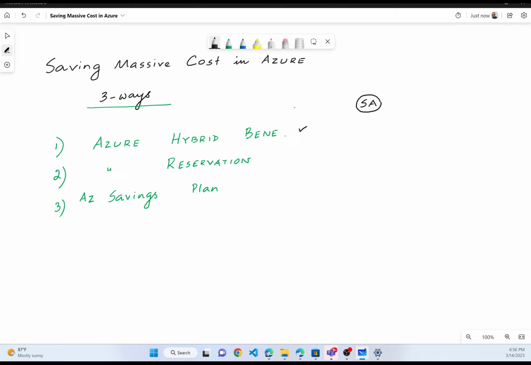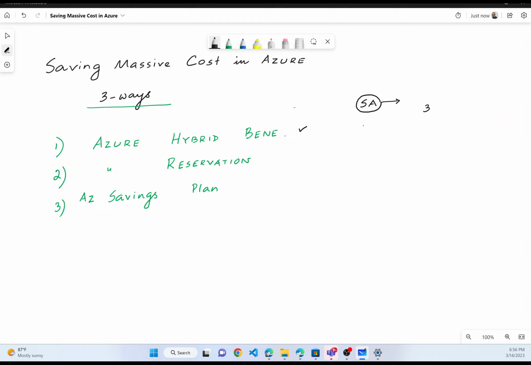So software assurance is one such way where you basically buy license in bulk. It goes for 3 years, and any point in time during the tenure of that contract, if the software gets upgraded, you get a free upgrade copy of that software.